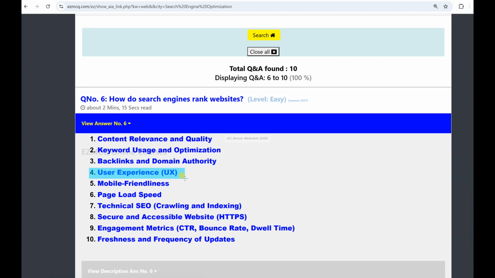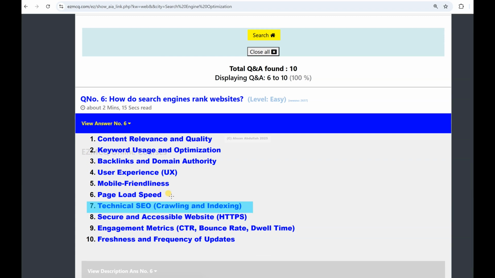Search engines consider user experience, like the time users spend, the bounce rate, and how users interact with the pages. Based upon this, the search engine determines how useful the content is. So these are some of the ways of quantifying the user experience. And then there is mobile friendliness, which we have already discussed. I don't want to repeat the stuff. Let's move on to some more interesting stuff, which is technical SEO, crawling and indexing.